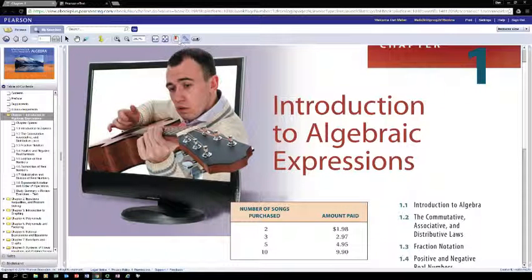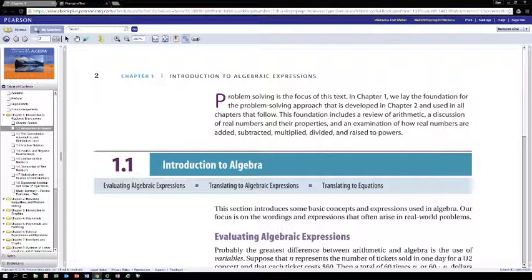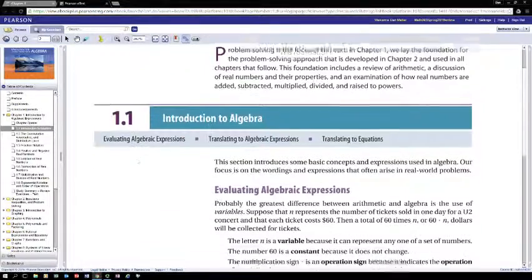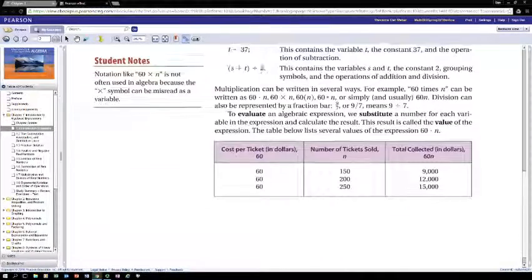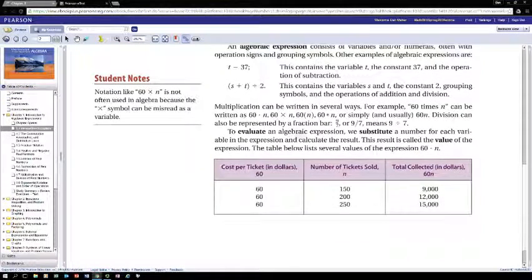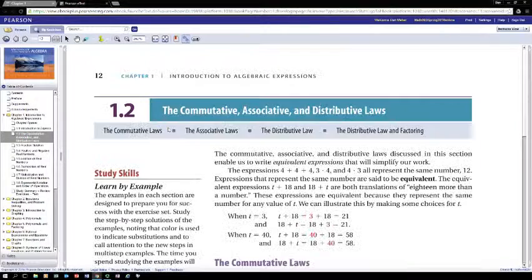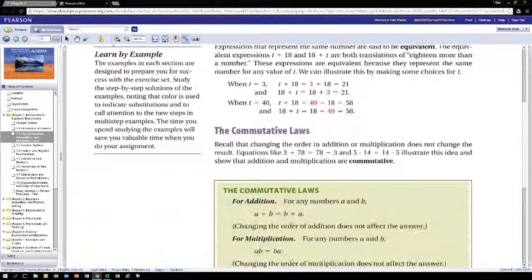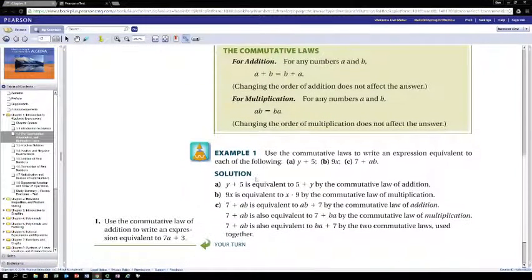There's a couple of things in here. I can move along in the book this way, like Introduction to Algebra would be the first section that we're going to work on, and I can go through this text and hopefully read the material, which is a good idea to do. A lot of this course is going to be language to begin with, and when we're working with this text, you can get through this and you'll see things like this.